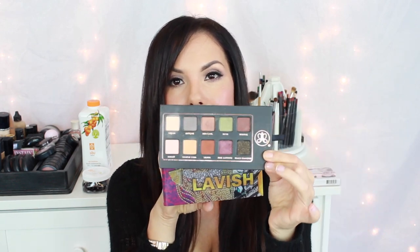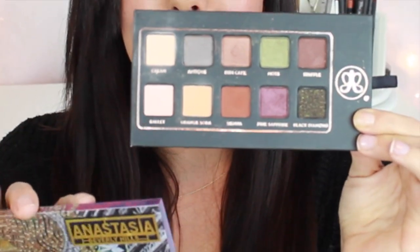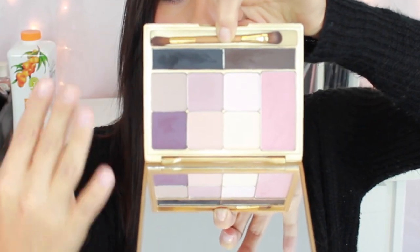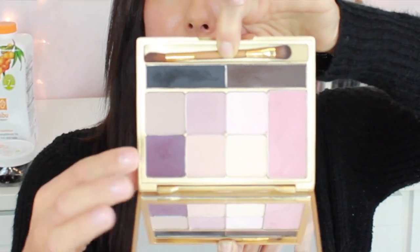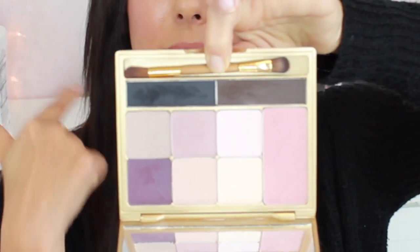I have two palettes I'm absolutely loving right now. First, my most favorite: the Anastasia Lavish Palette. You can see how gorgeous these colors are — she thought of everything when making this palette. I've also been absolutely loving the Tarte Amazonian Clay Be Magnificent Palette, which I've talked about in another video. I really love the fact that all of these colors are so truly matte. If you love matte colors like I do, you'll probably love this palette. You can even use the blush here as an eyeshadow — I have everything in this palette on my eyes today.